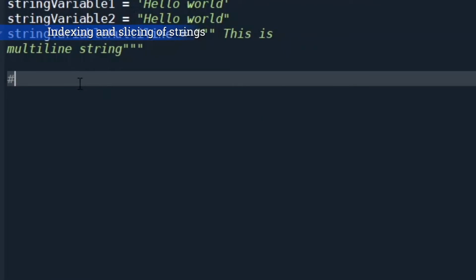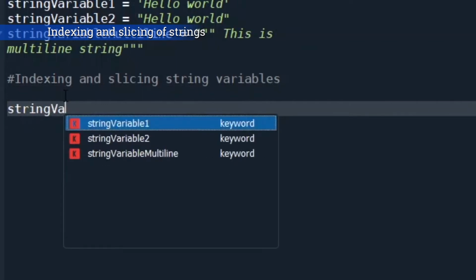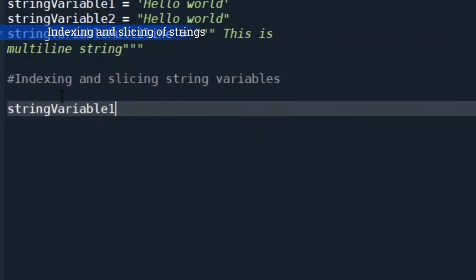Now let's move on to indexing and slicing of string variables. The characters inside string variables are numbered from 0 to the consecutive number of every member. For example, the first character has index 0, the second index 1.